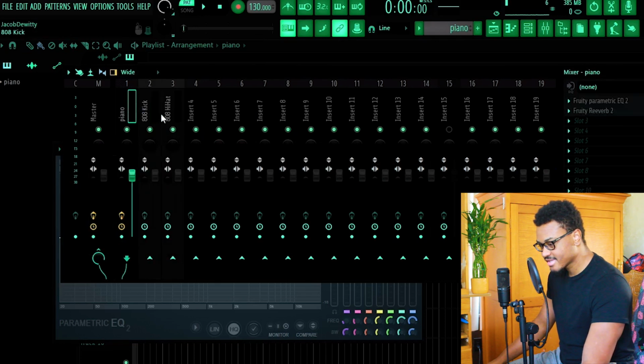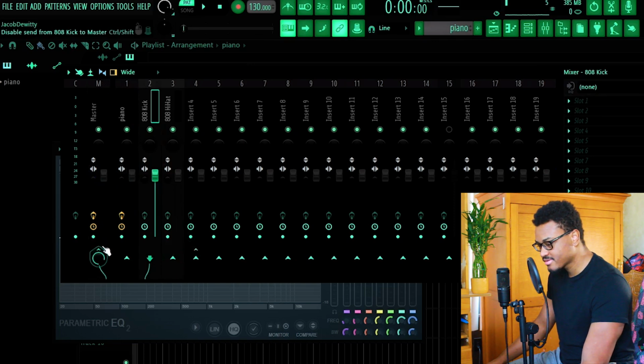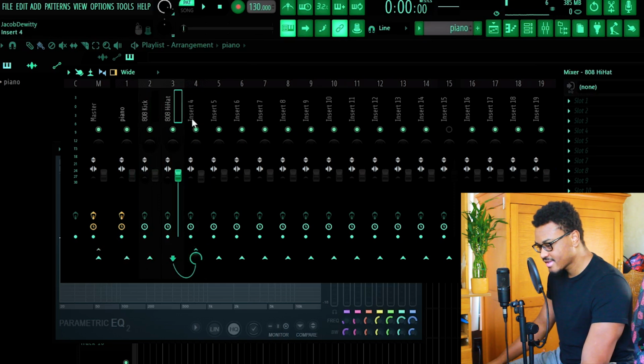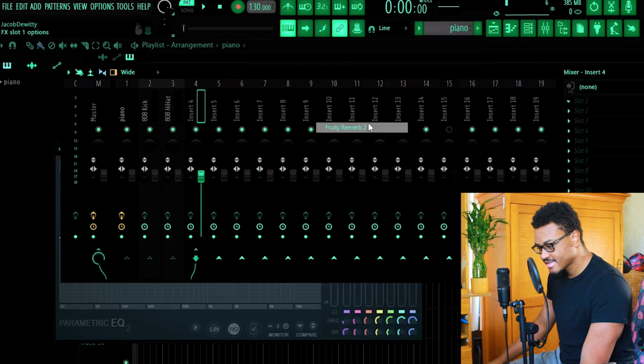Now another trick, let's say we want all of these to have the same effects, we can actually route these. Instead of here you see these are each individual tracks, but we have a master track. So instead of routing them to the master track, we can route them to a different one. And we can route multiple tracks to the same track. That's called a bus. And that one is still routed to the master. So when you play any of these 3 tracks, it's going to go through here. So then we can add effect here. And it's going to affect all 3 of those.